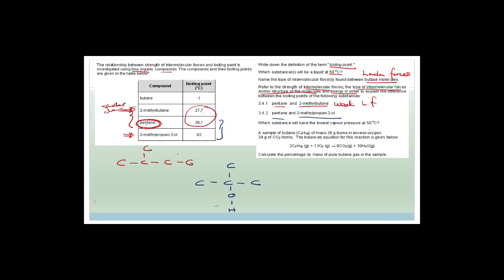Okay, so first of all, although it's got a shorter chain and it has a branching, it still has a higher boiling point than pentane, much higher, and it's because of this hydroxyl group. So you need to say that. You need to say that even though it's got a shorter main chain, it's only got 3 carbons in its main chain, and it's branched. It's got a carbon as a methyl group as a branching.